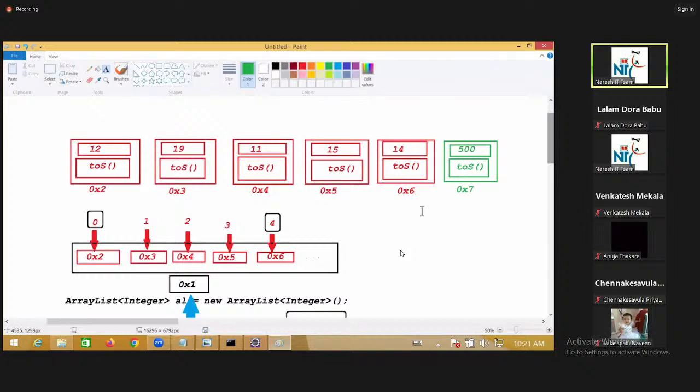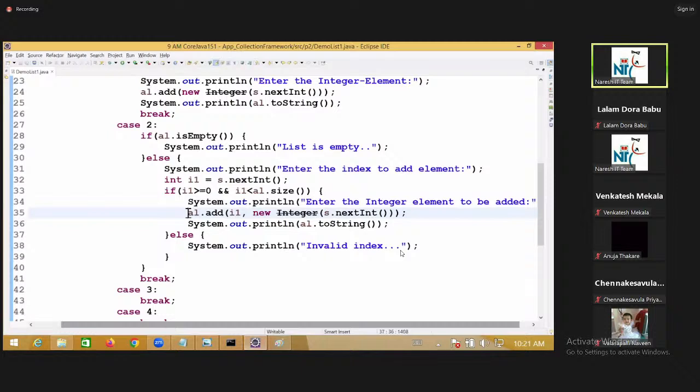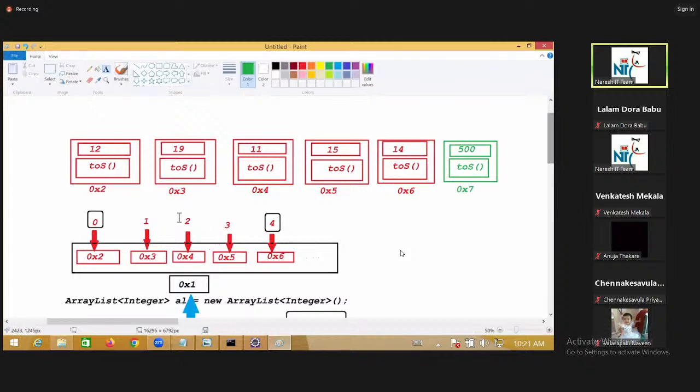Now, what is the method I am using? AL dot add by 1. It should be added here, no? Whenever you add by 1 like this, we are inserting at index 1. Whenever you insert at 1, these elements will be moved actually.